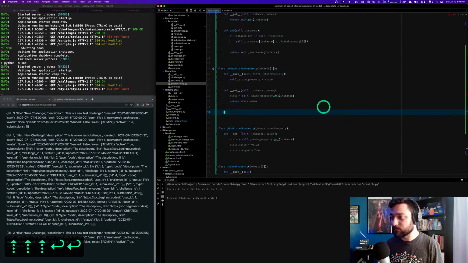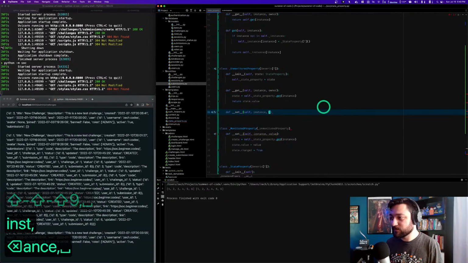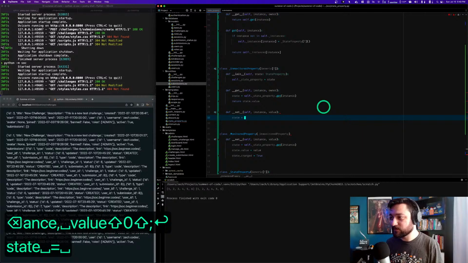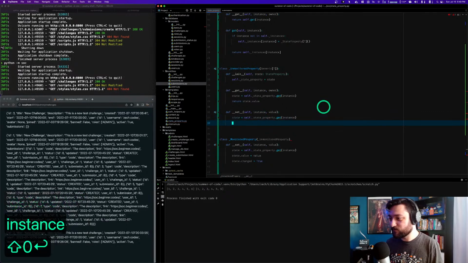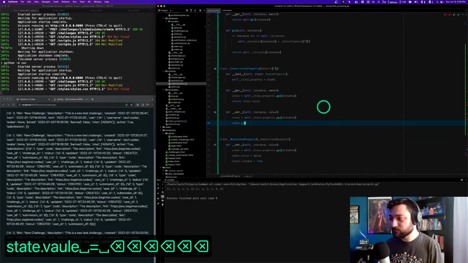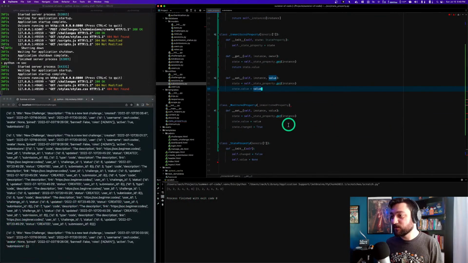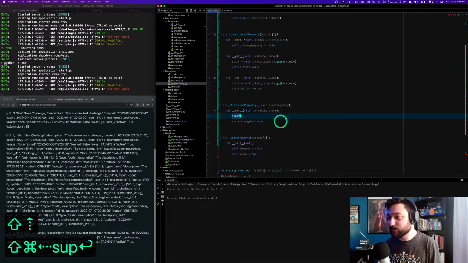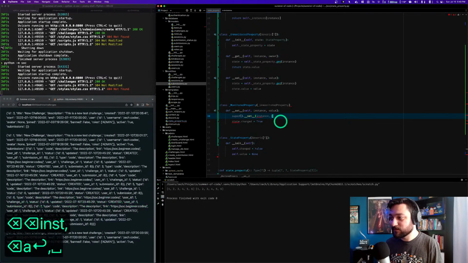All right, and then this one, set instance value: state equals self.state_property.get_instance, state.value equals value. And here's where we're going to use inheritance to eliminate the need for duplicate code, because we're just going to do super().set_instance value.